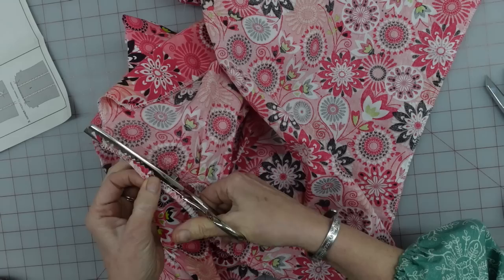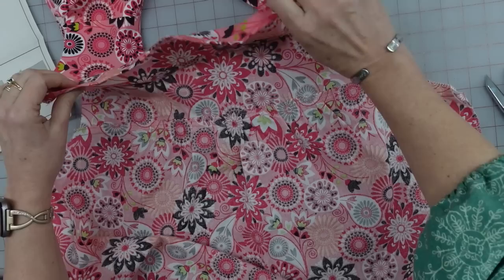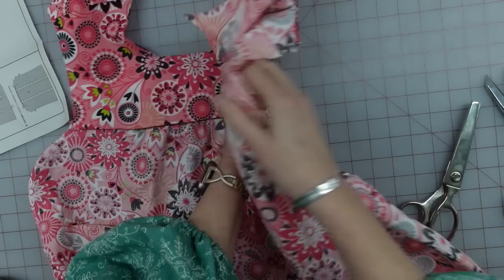Now that I've just basically pinked off my serging here, I'm going to go over to my ironing board, and I have already pressed this seam allowance up, but what I'm going to do is take my inside yoke piece, which is pressed up at 5/8 of an inch here, and I am going to use stitch witchery to fuse it in place so that I can come back and top stitch it from the front and know everything's going to behave.